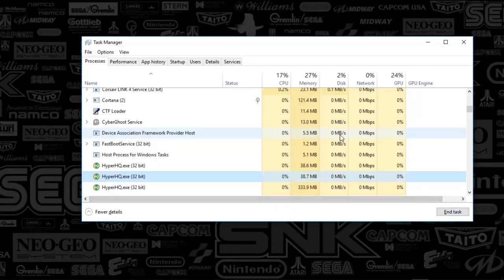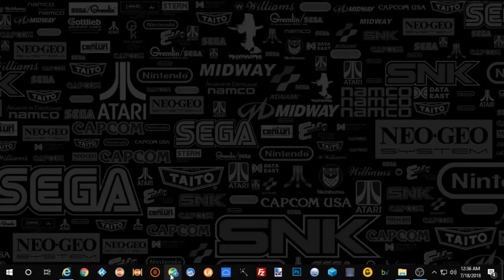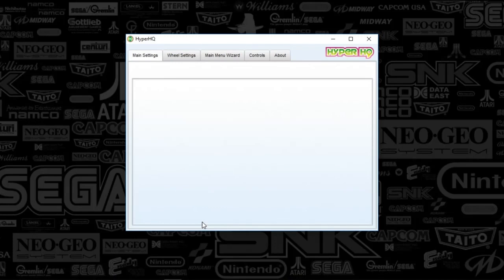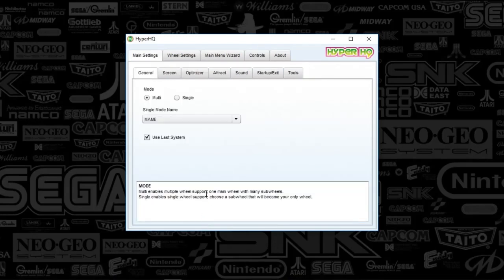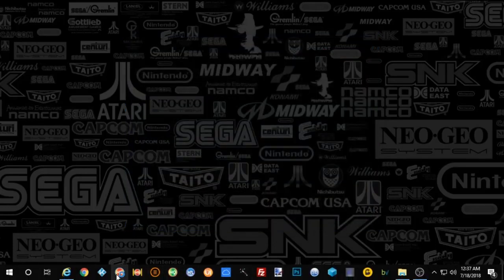Just as a tidbit for you guys, when HyperHQ ever freezes up, it's probably because there's multiple instances. Since I do everything in one take, you guys get to see the glory of everything. So there you go. I just hit Control Shift Escape to pull up the kill switch essentially, and end the task without having to push Control Alt Delete. So yeah, here we go. Go back to main settings, go to screen, and I want to go back to full screen. So I'm going to go ahead and click that. And once I do that, everything's going to be back to normal now. You guys kept me honest, which is good. Keep me on my toes.